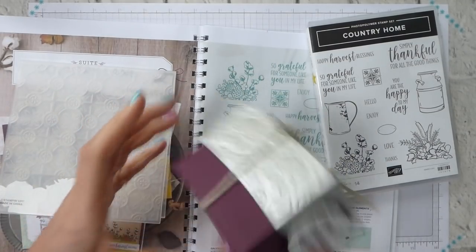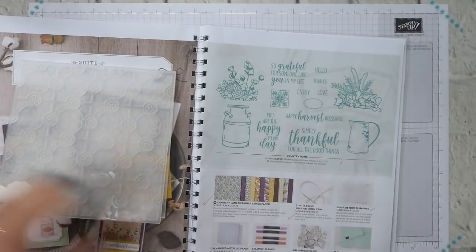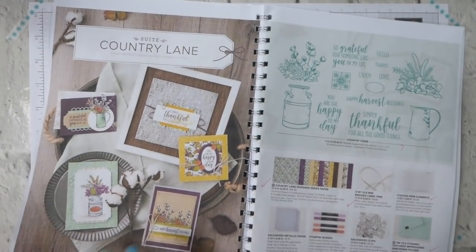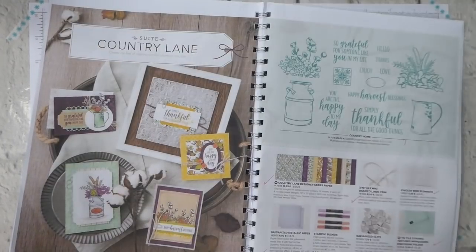So let's get started. I've got a few little tricks and tips along the way. So first of all, our textured impressions embossing folder. This is one of those really, really thick embossing folders. I should say you can find the suite on pages 42 and 43 of your autumn winter catalogue.